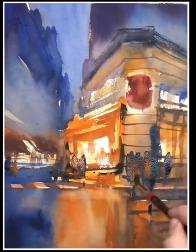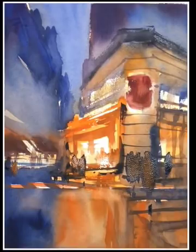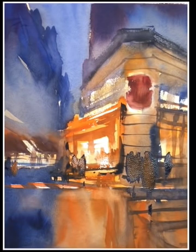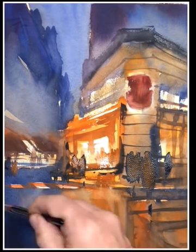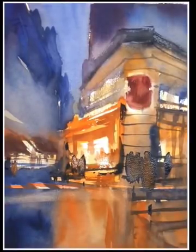In fact, they're all going to have a touch of this red hue, because that red hue is really bouncing around in the lower section of the painting and not only glistening off of the pavement, but bouncing back up into the figures. So this was not in our photograph, our original image, but, you know, a city scene, especially this area, without figures would feel abnormal. And so I'm adding, not crowds, but I'm adding figures at different places in the painting to give it a busy feel to it.